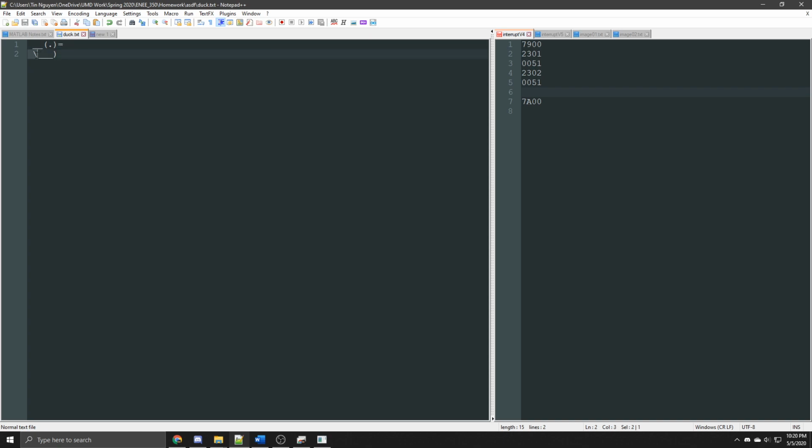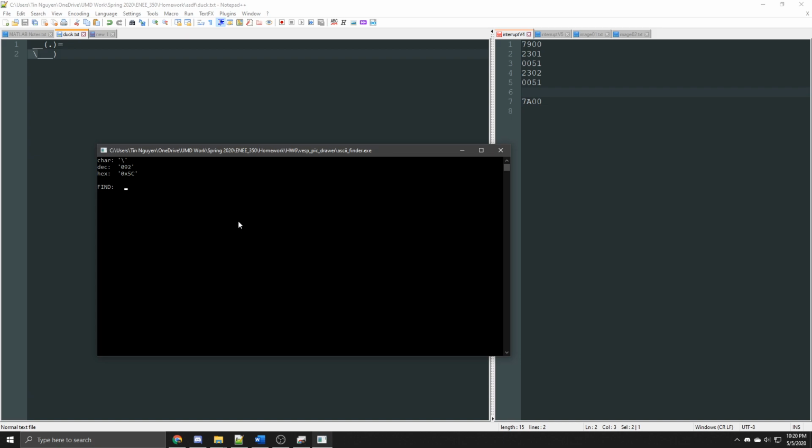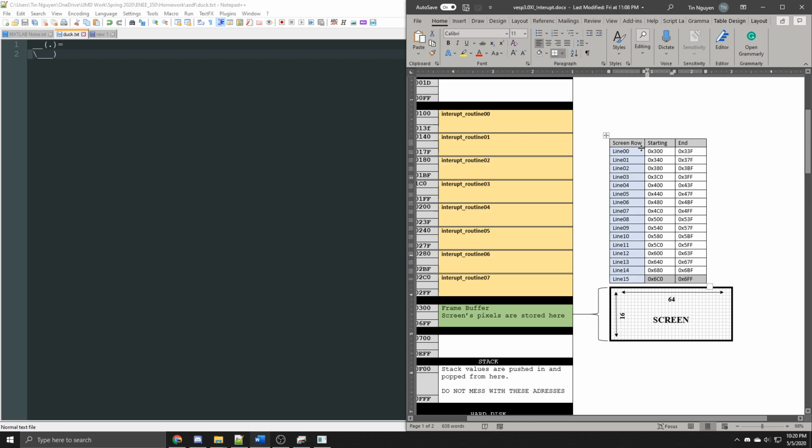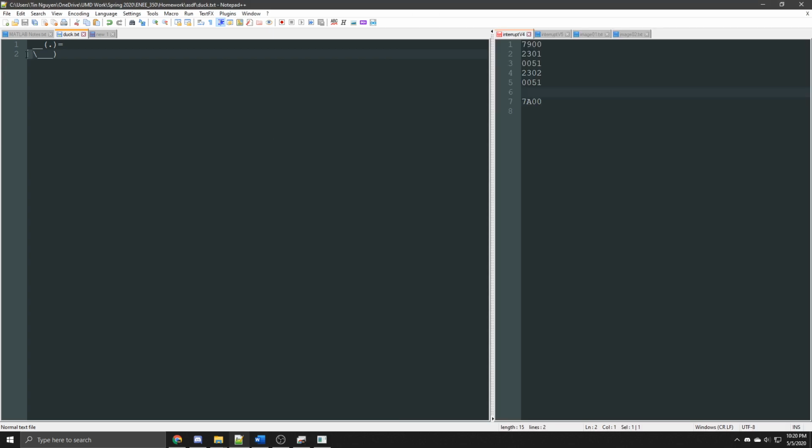Then you move on to the next line, which is a slash, which has a hex value of 5C. So row 2 of the screen starts at address 340. So 340 will be nothing. 341 should be a slash. So I'll load into address 341 the ASCII value of 005C. And then I'll do that for this pixel and this pixel and this one and then this one. So you're going to do that for vector 4, interrupt v4.